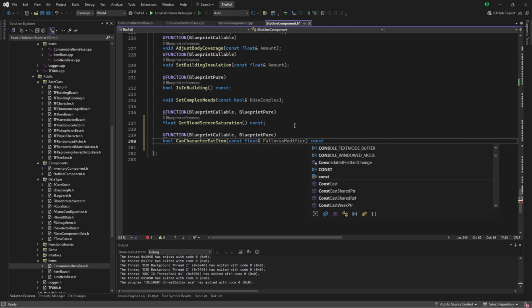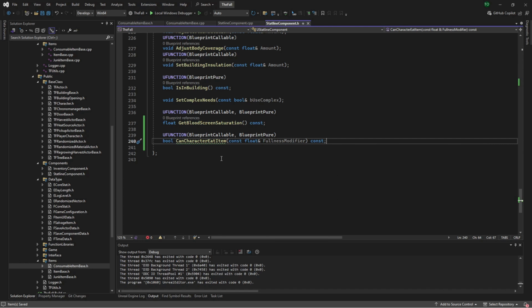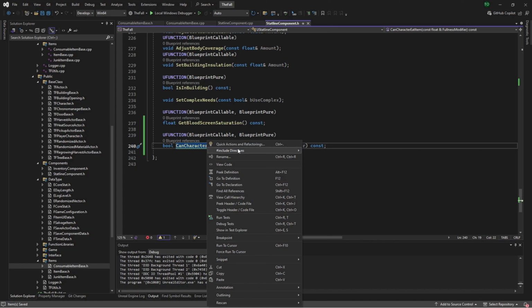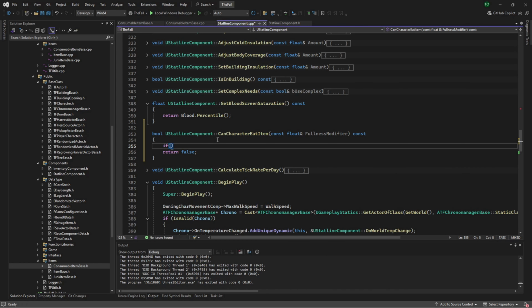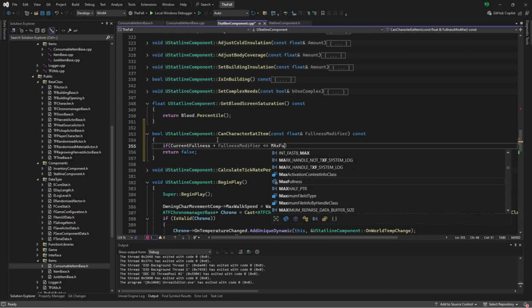And this is also going to be a constant return. So this is just a quick Boolean check: is current fullness plus fullness modifier less than or equal to max fullness.